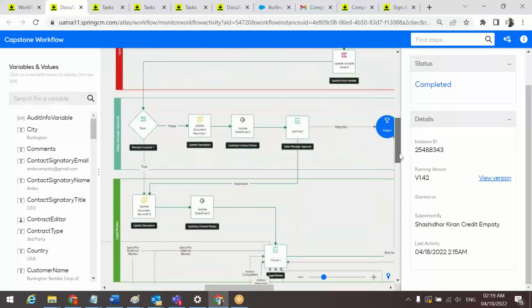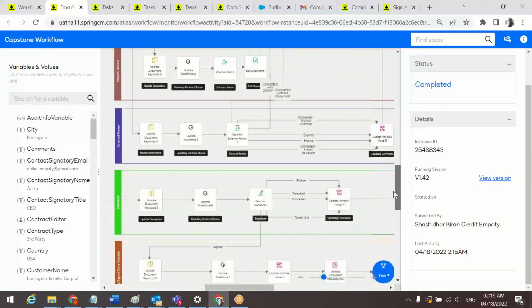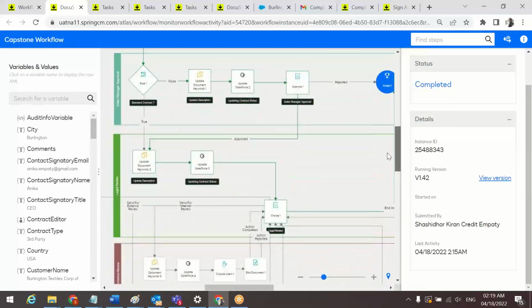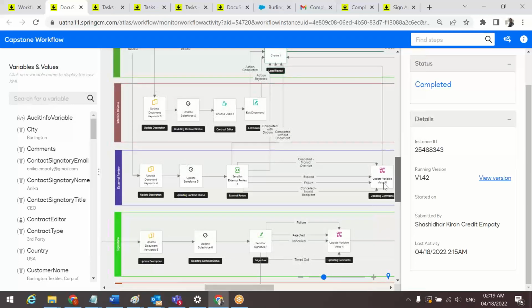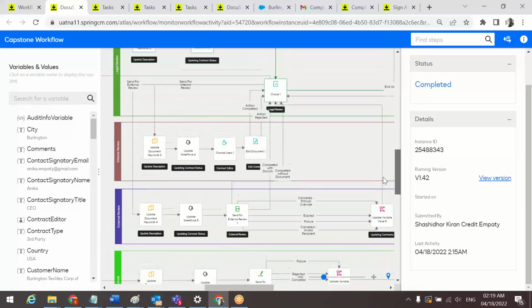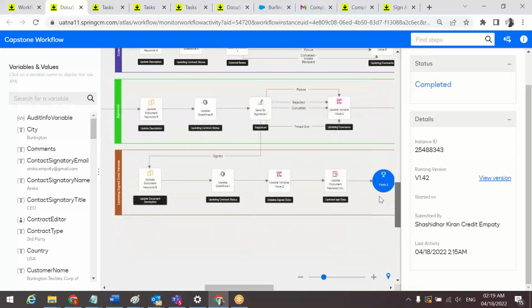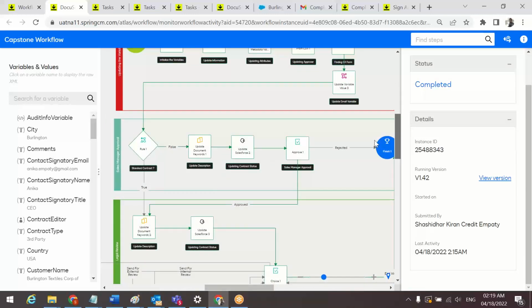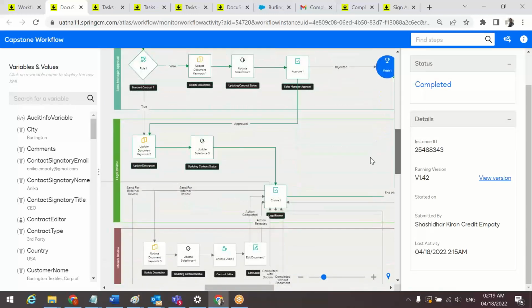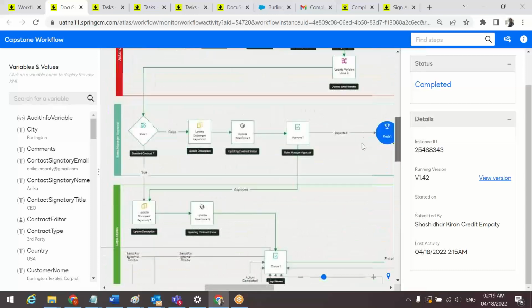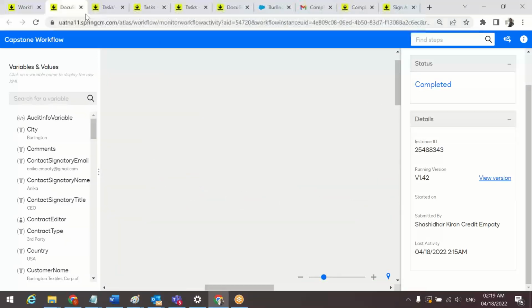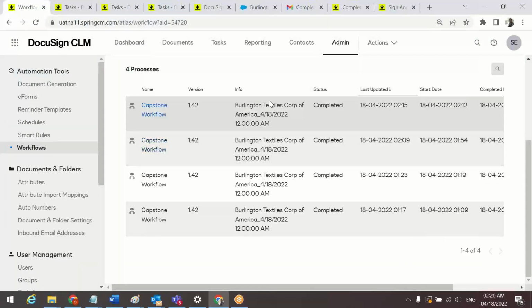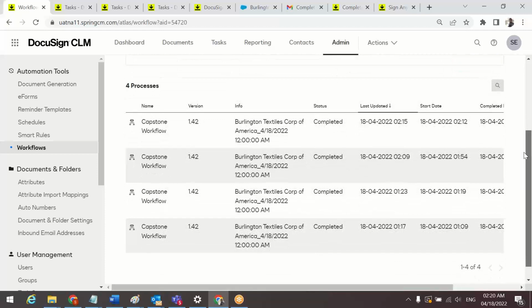The workflow has started and the steps are completed. You can see all the completed workflows here, and the status has been completed.